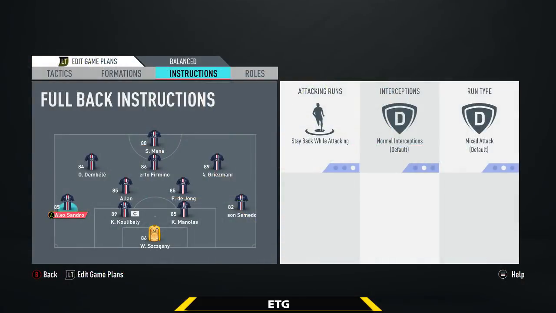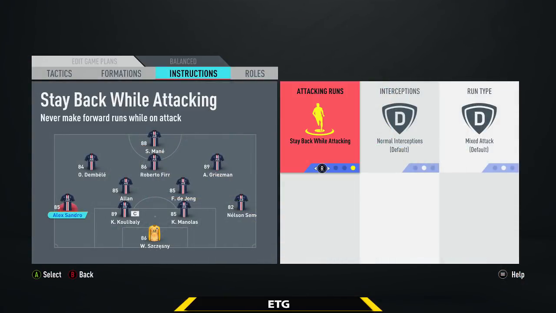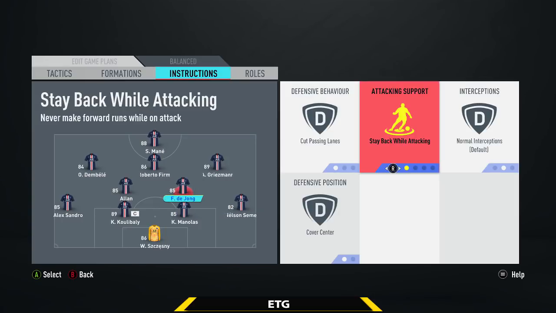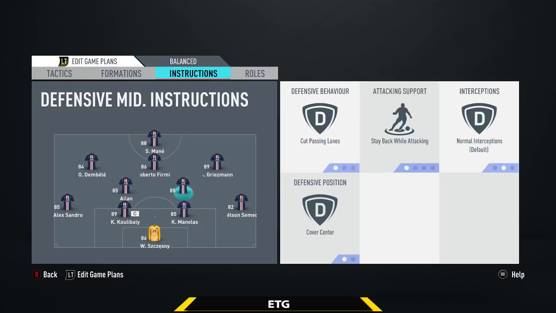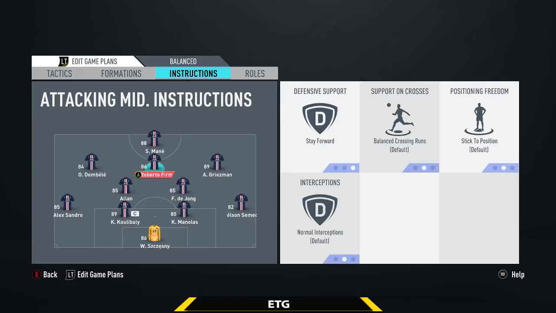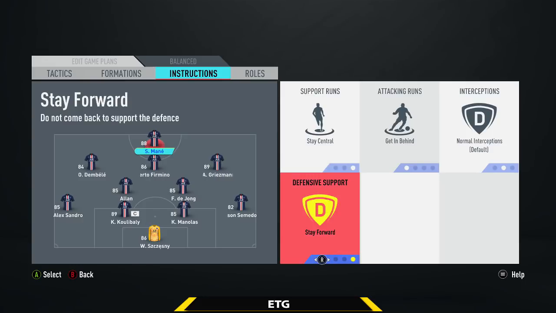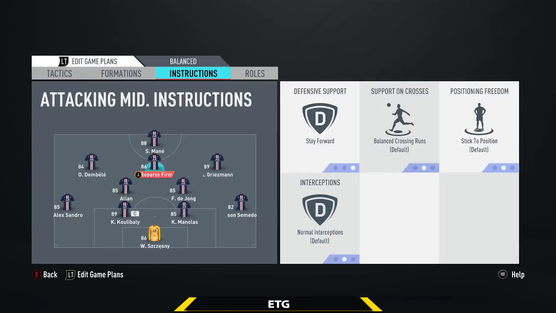And now showing you guys my player instructions. I set the right back and left back on stay back while attacking, the CDMs on cut passing lane, stay back while attacking, and cover center, the CAMs on stay forward, and the striker on stay forward, get in behind, and stay central. Those right there are my custom tactics. Go ahead and copy them, see if they work for you. They're not going to work for everybody, but hopefully they do for you.